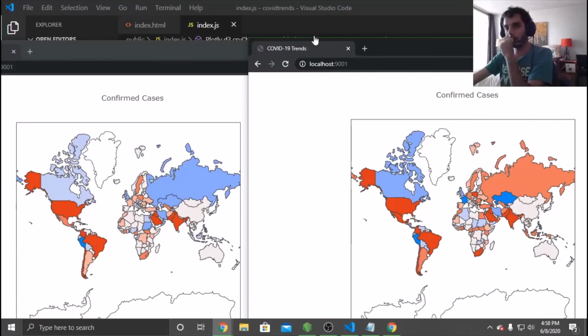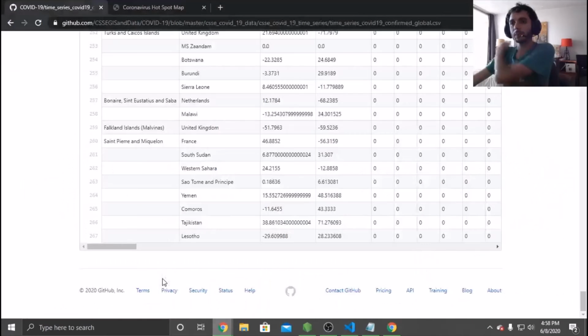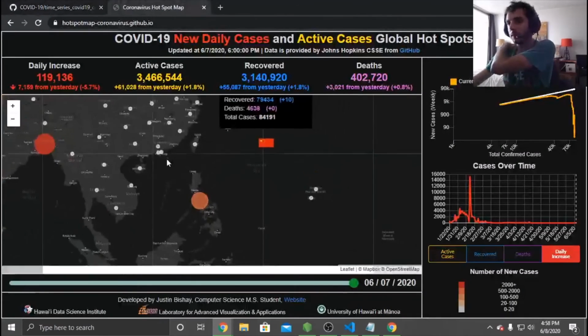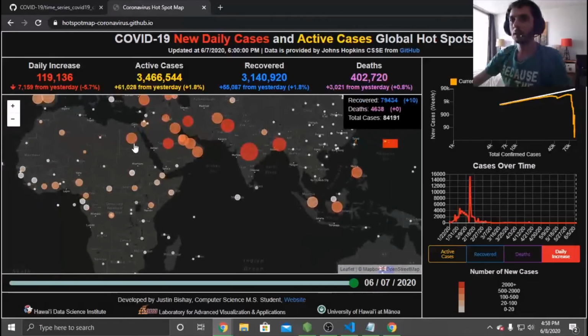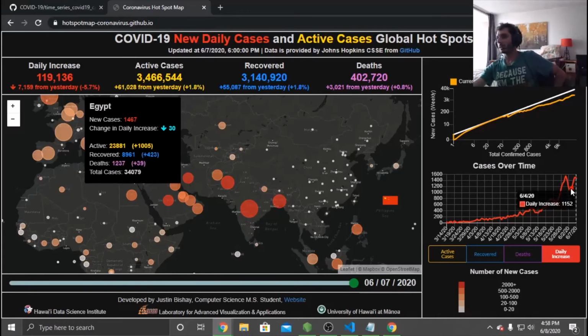So let's look at the map. For some of the places I named, so Egypt. Looking at this, should Egypt be trending up or down? So 1, 2, 3, 4 compared to 1, 2, 3, 4.